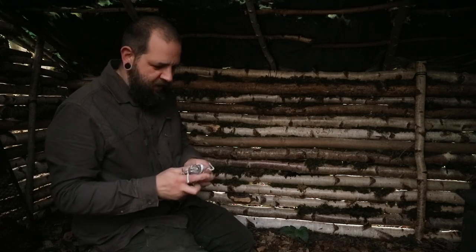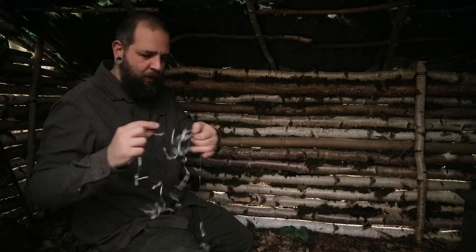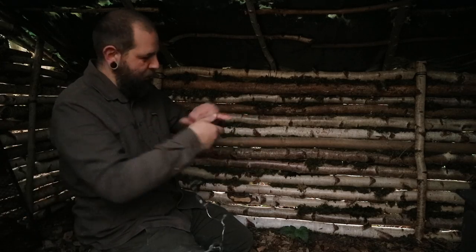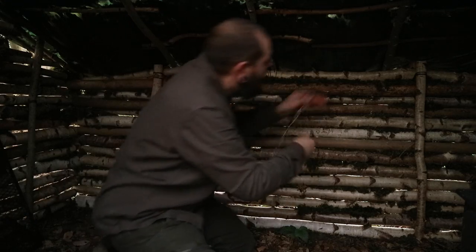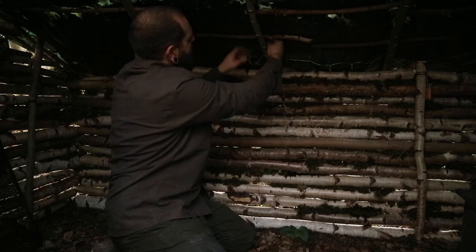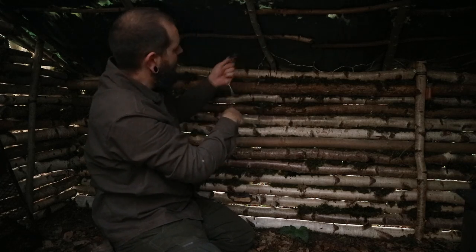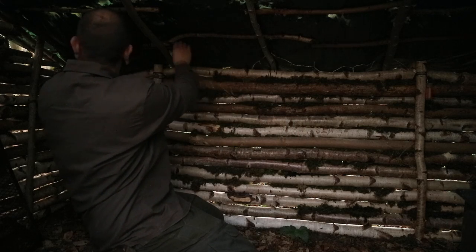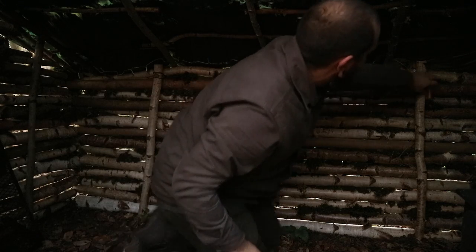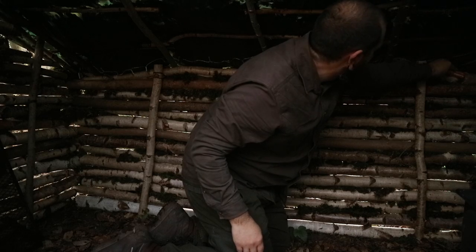You may or may not remember that the times I've stayed here I tend to bring these battery-powered Christmas lights, just because they light this shelter up brilliantly. They go right across the back here and I've even had them across the front as well and it just works so well. So I've brought them along today. These are a good option for a tent or any kind of shelter though — they put out a lot of light and obviously they spread that light as well. There we go — they'll look more effective a bit later.